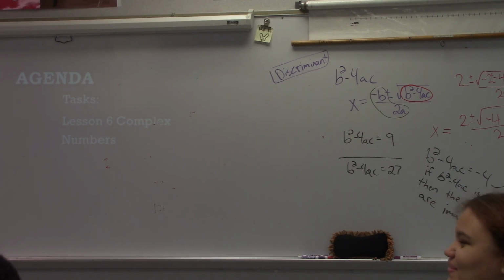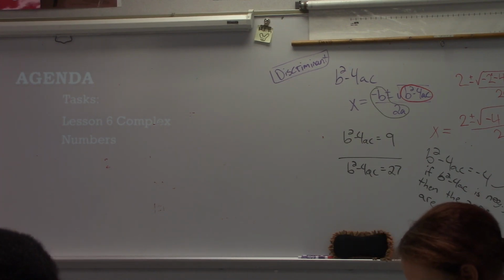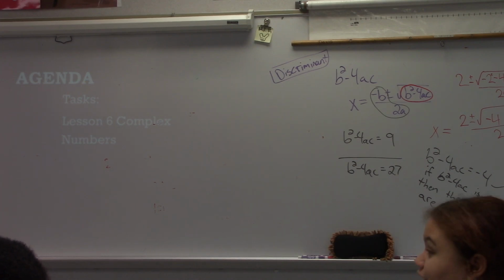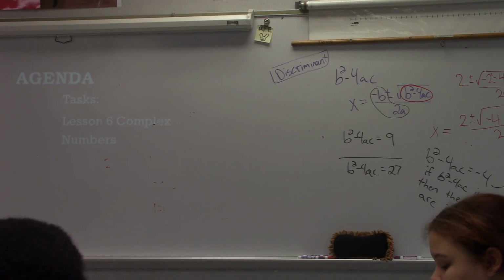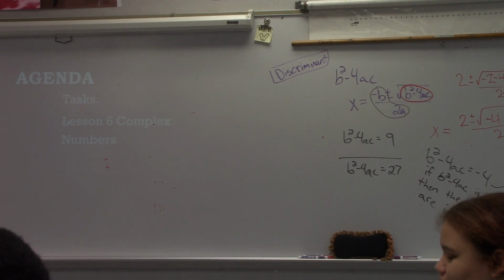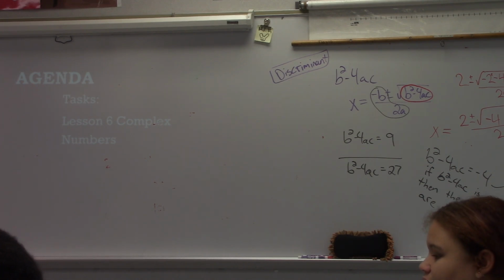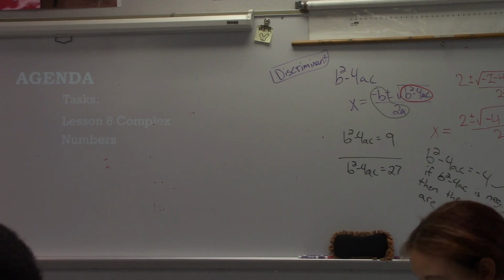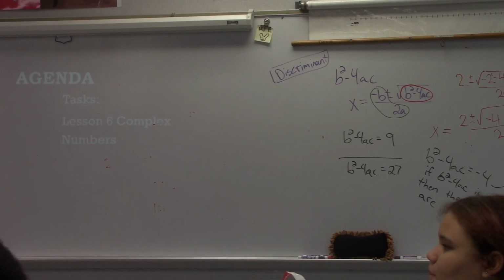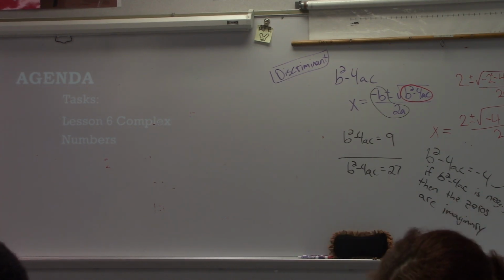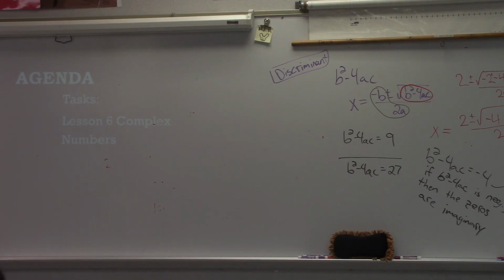I would stop here, because you could take the square root of 2 and get a decimal, but it's going to be an irrational number. Can you write an irrational number out in its entirety? That decimal continues forever. So instead of writing an ugly decimal out, just leave this 3 root 2I. Now, with our imaginary numbers, I need to see the I. I need you to rewrite it with the I.